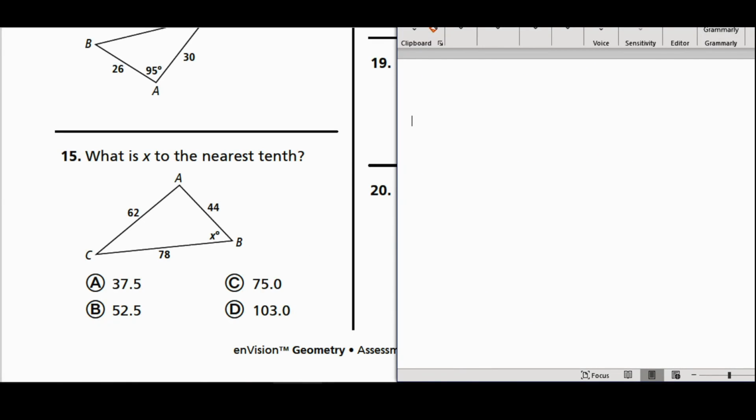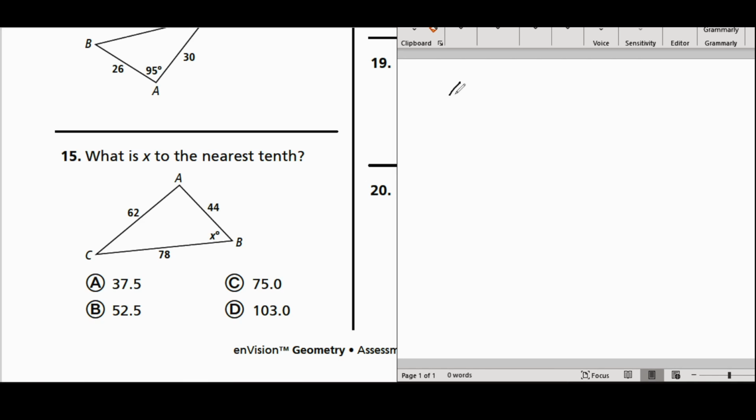All right, here's another one where we're forced to use the law of cosines. And that's because we don't have enough information on the inside of the triangle. We don't know what the angles are. So we have no way to set up the law of sines here. I have my right-hand side available, I could say sine of x over 62, but I have nothing for the left-hand side. I don't have my other known angle and its opposite side. So I'm forced now to use the law of cosines.